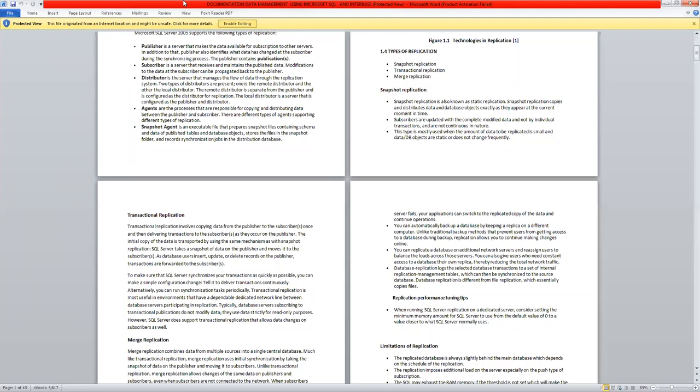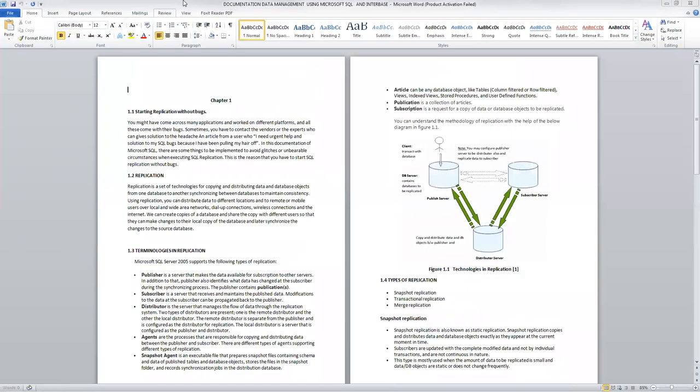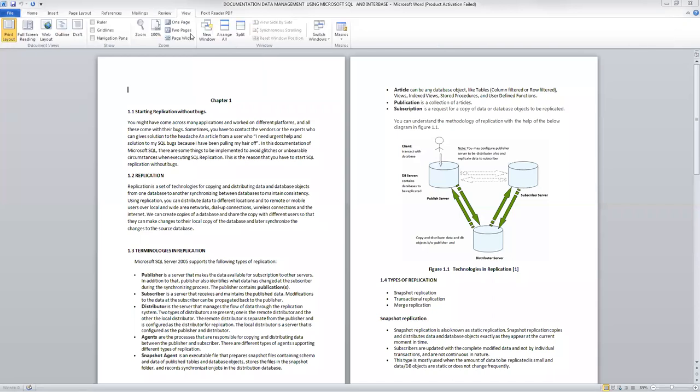So you'll be able to see what I've written here. I was the one that wrote it then. But it's good for you to review, because that's what we're going to use a little bit to do our replication. So, the concept of replication. Now here we are, view, one page.